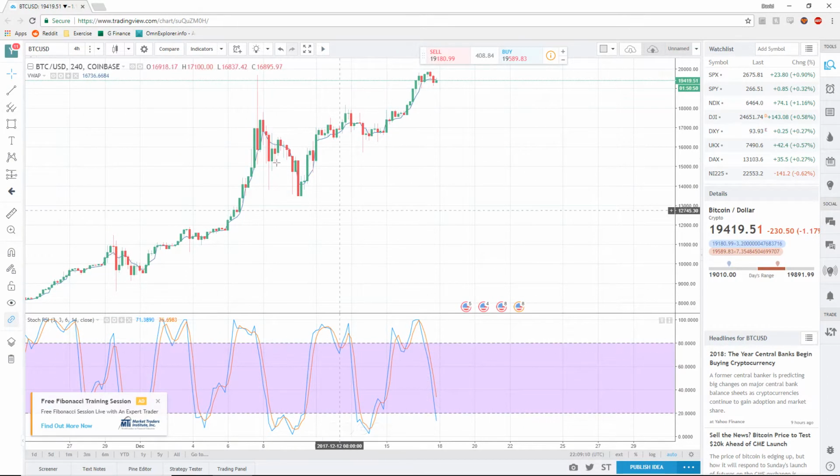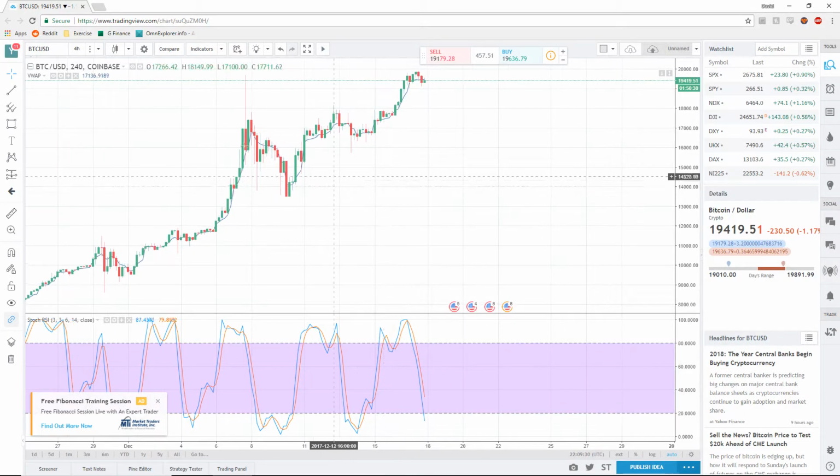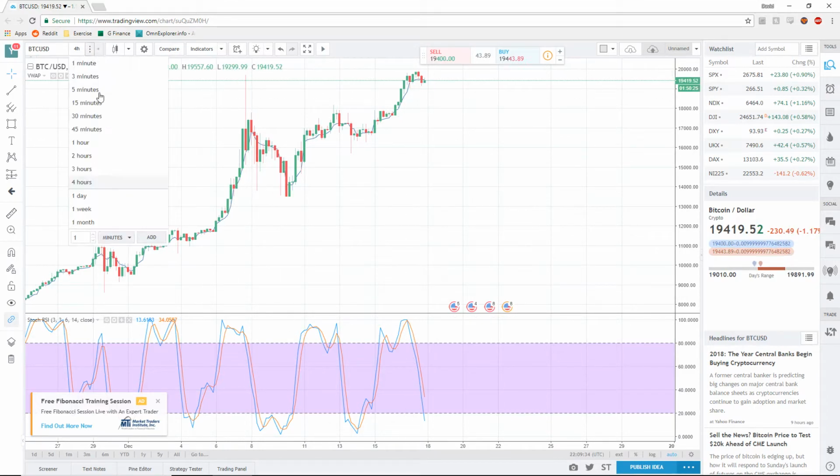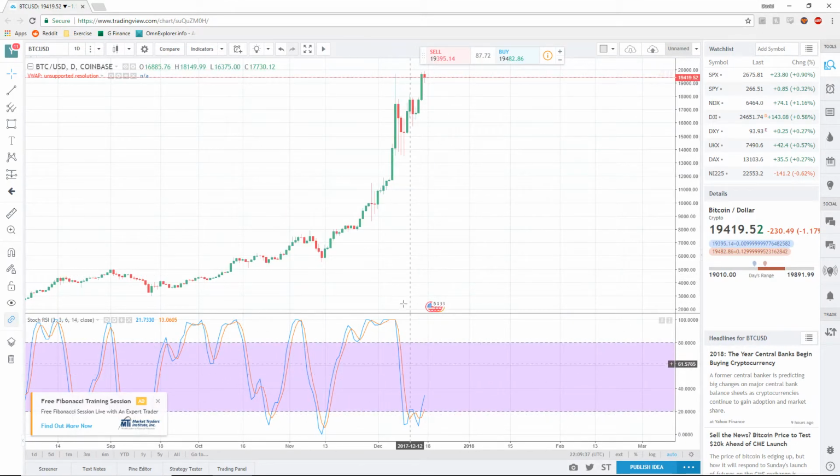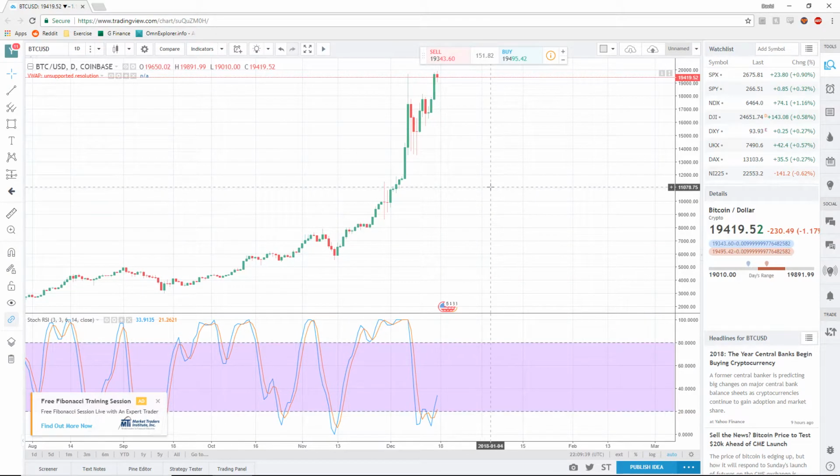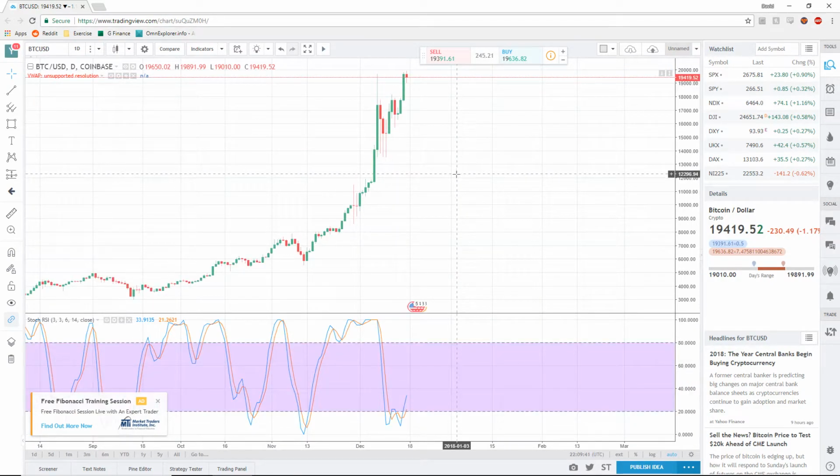So when you get a cross, when the blue crosses above the red, you know the buying pressure has exceeded the selling pressure, and if the red crosses the blue, like right here, then you know the selling pressure is exceeding the buying pressure. It's different per time frame because of how long it takes to move. There are day traders buying, and then there are people who don't buy as often.